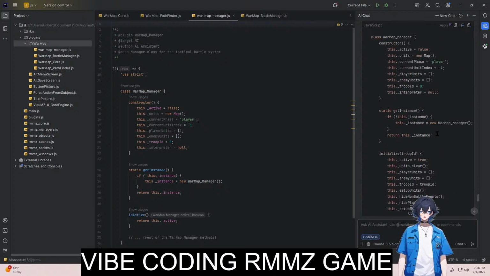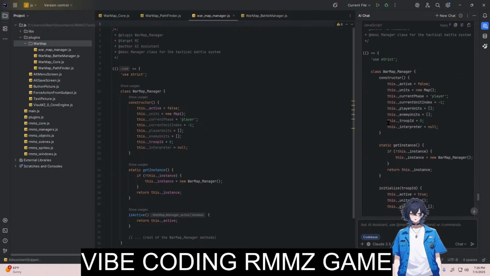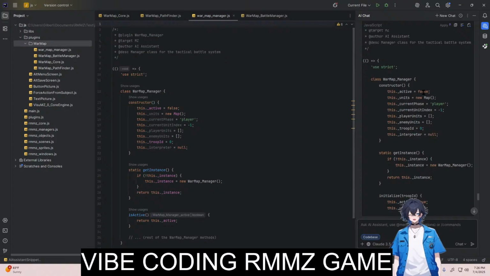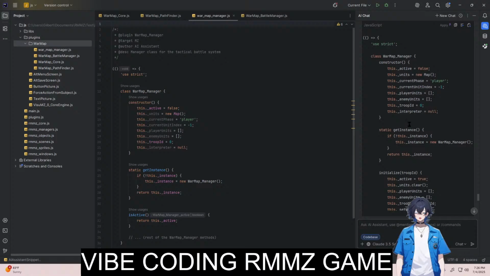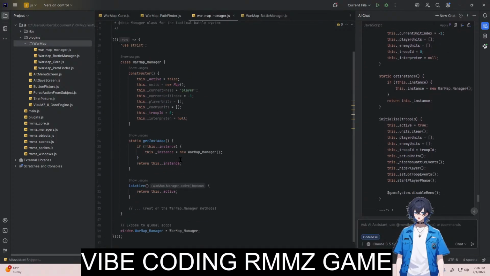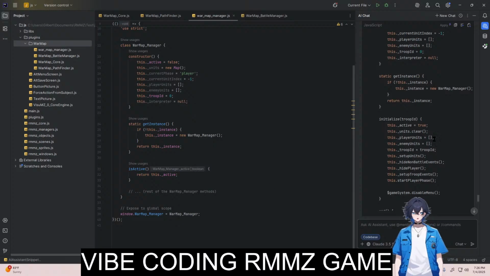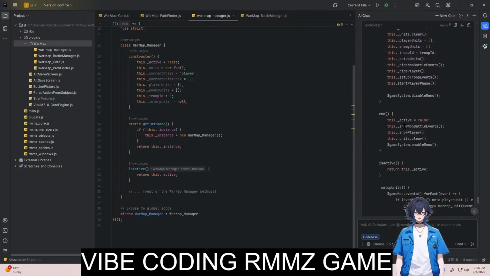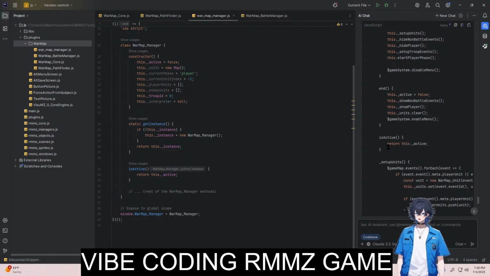I don't know why. So we've got the war map manager, this active faults, units. This is all troop ID, null. We get into the get instance. Oh, is active. And for some reason, this one doesn't have it. This is active.